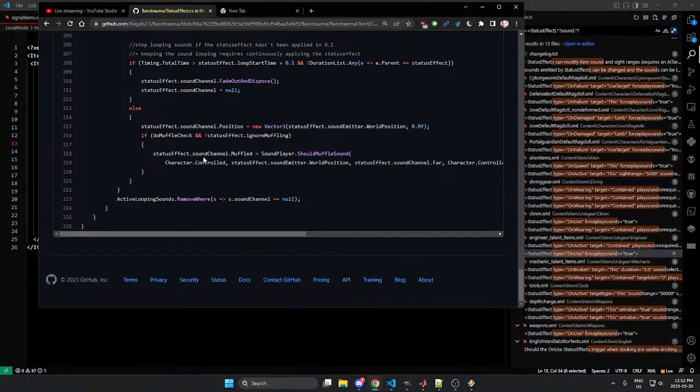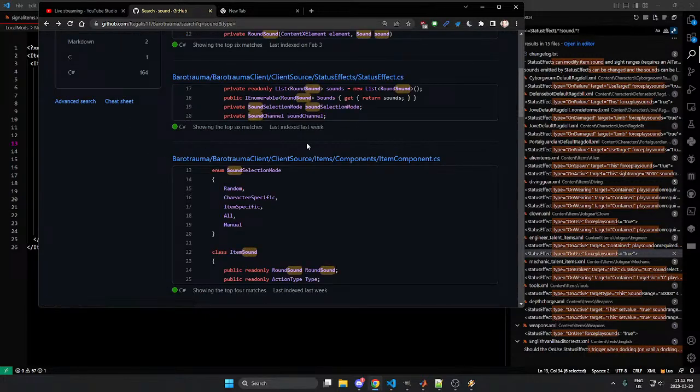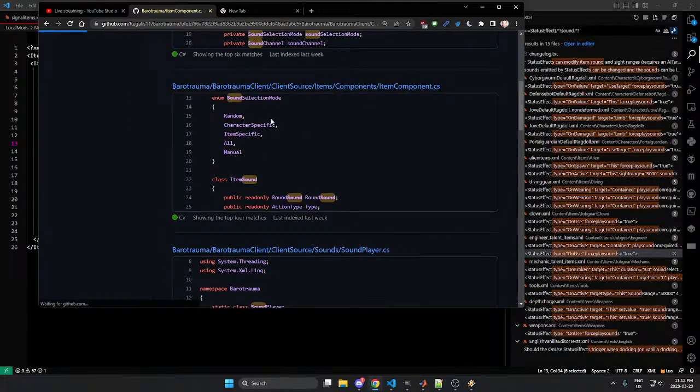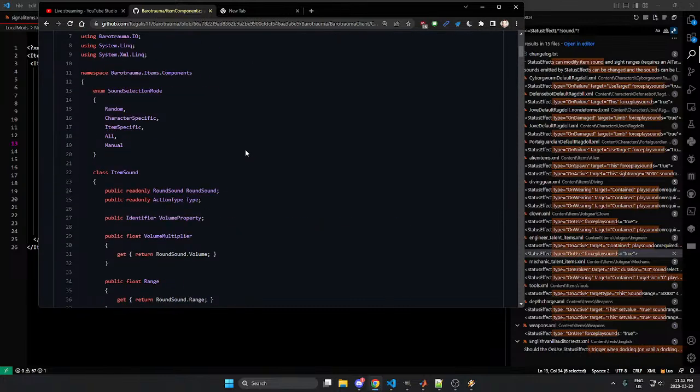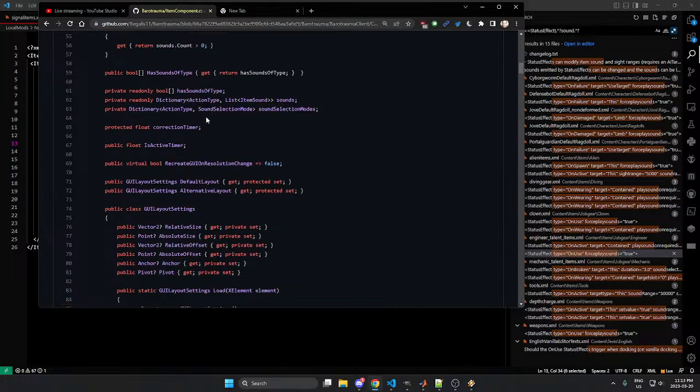Man. I don't understand the first thing about this. Random selection. Okay, item sound, round sound, action type. Round sound.